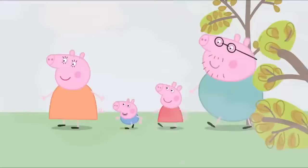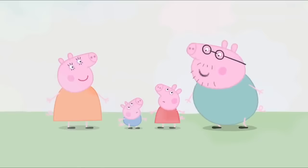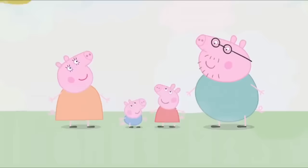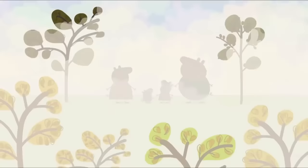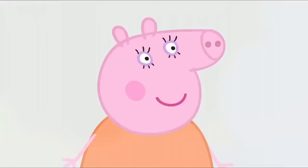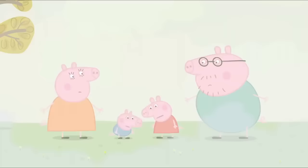Oh, where has the sky gone? Don't worry, Peppa. It's just fog. What's fog? Fog is a cloud that is on the ground instead of in the sky. It's very thick fog. I can't see a thing. Maybe we should go back home. Yes. We'll go to the playground another day. It is too foggy to find the playground, so Peppa and George have to go back home.